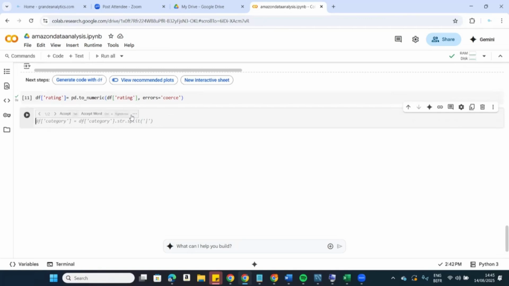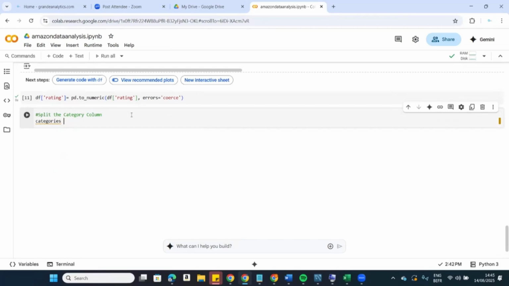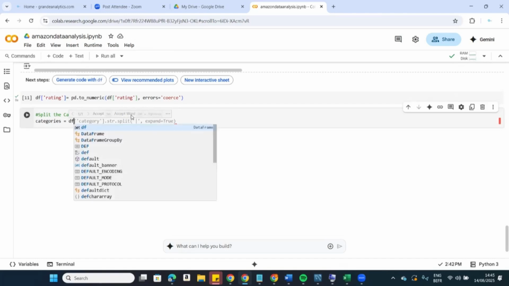So what we are going to do is this: the name of the column is category. So we are going to start by saying categories. We are going to create a variable, and that variable is going to have this equation that will be performed on the category column.